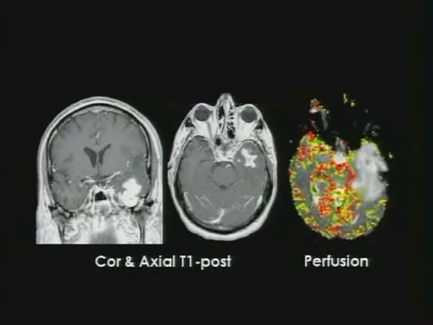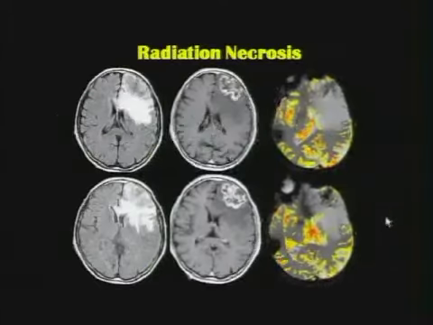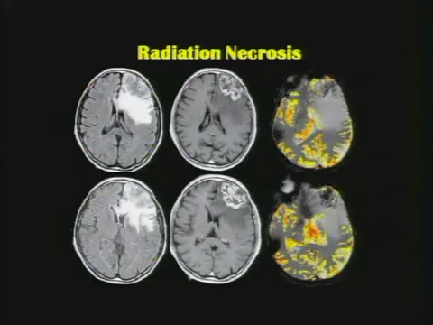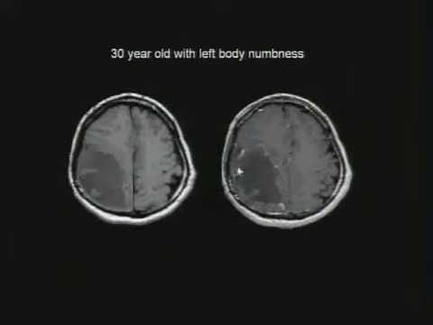And perfusion, if you do it at your centers, these are non-vascular lesions. Another example of a radiation necrosis that can look just like glioblastoma. This is a woman with a remote history of external beam radiation therapy for a left eyelid squamous cell carcinoma. Elicit that history if something does not make sense. Here, we elicited that history because the patient's perfusion MRI didn't show any vascularity. So that was our first clue that maybe that's not glioblastoma, even though it looks very aggressive.